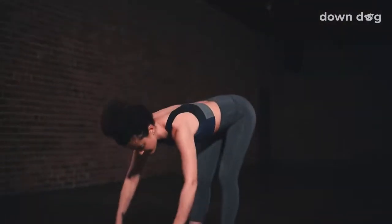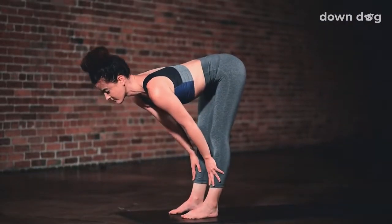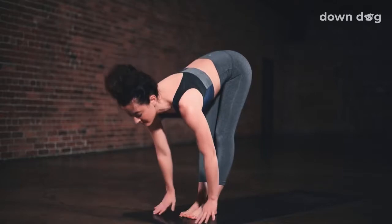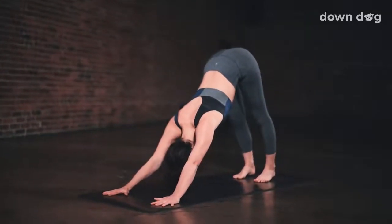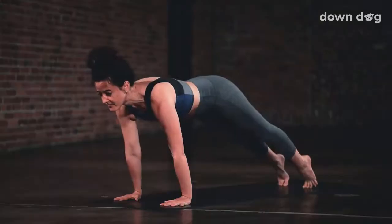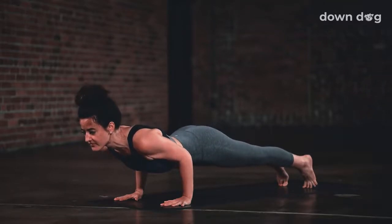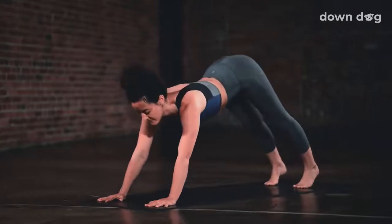Exhale and release to a forward fold. Inhale and lift halfway up. Exhale, plant your palms and step back to downward facing dog. Inhale, plank. Exhale, chaturanga. Inhale, upward facing dog. Exhale, down dog.